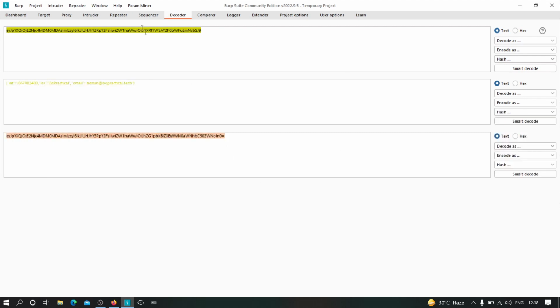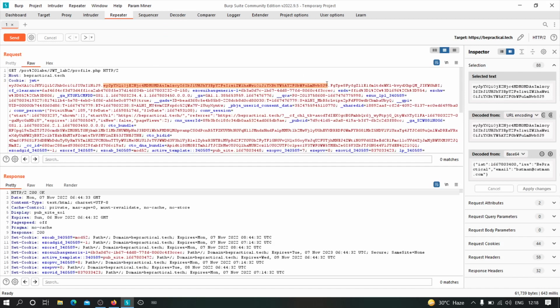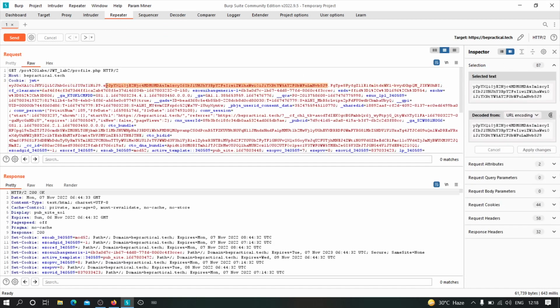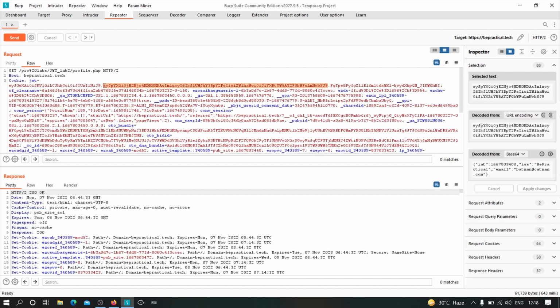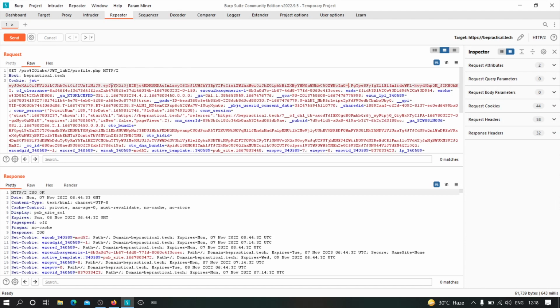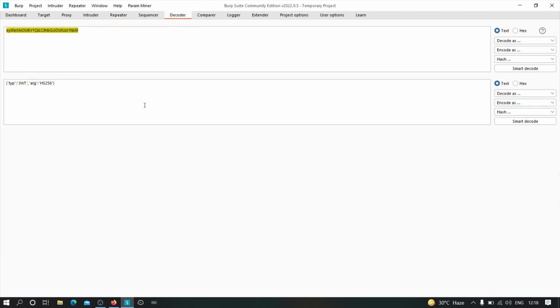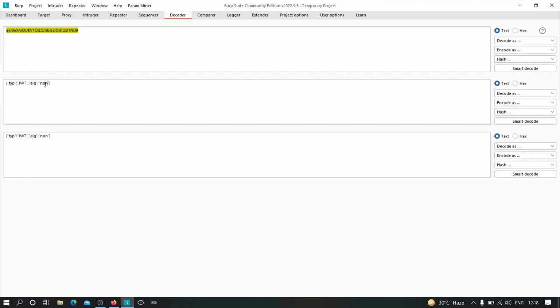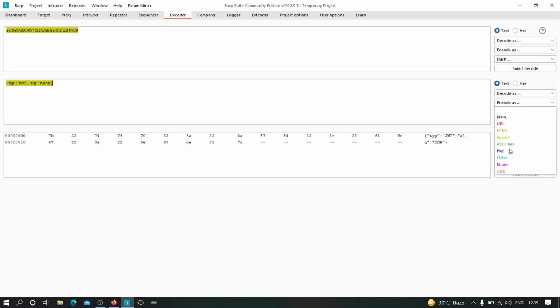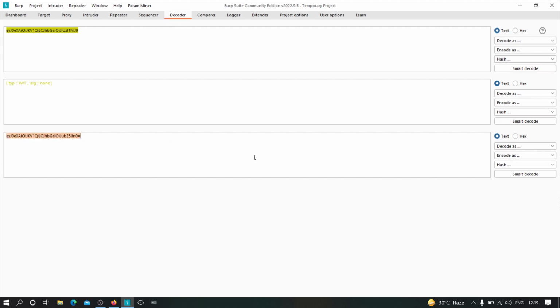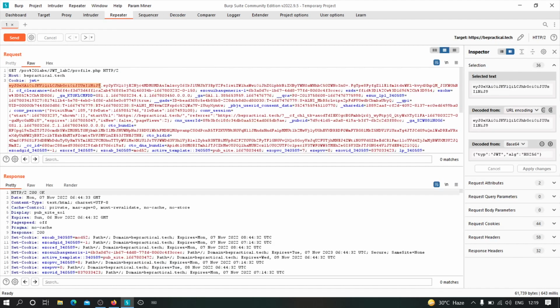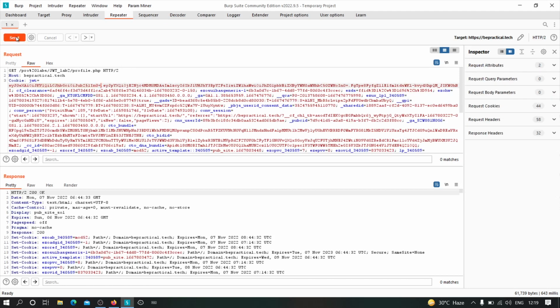And let us encode it back to base64. Let us copy this and paste it right over here, right? Now we need to copy this as well, paste it here, and modify it to none, to see whether this JWT token is vulnerable to the none algorithm attack. I think we should encode it to base64. Let us copy this data and paste it over here. Let us replace this with the new JWT, and now let's send this and see what happens.